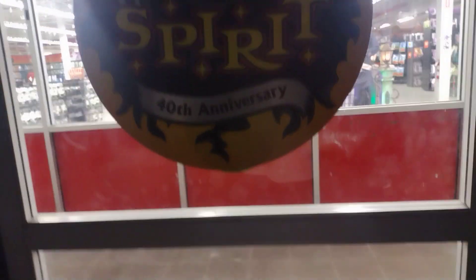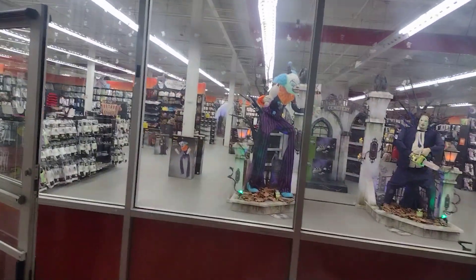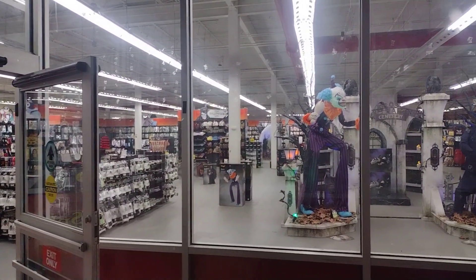Spirit after hours — we know we can't come in, but we just wanted to pass by to see if we could see anything. Those are the hours right now. We're in Old Bridge, New Jersey. We were gonna come here earlier but we had a little bit more going on.